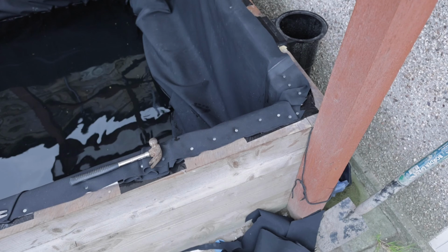rubber boots. And this is the surge filter I've installed. Quite a nice system. And we're going to put some clear pipe in, so you can see the clear pipe connected. And it looks half decent with the clear pipe. That's how it looks with the UV on the surge being on. You can see it like lit up.